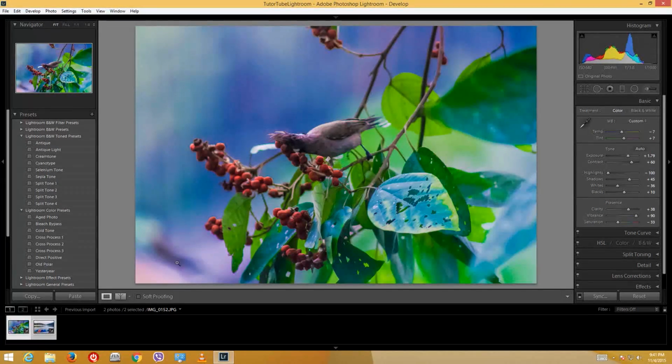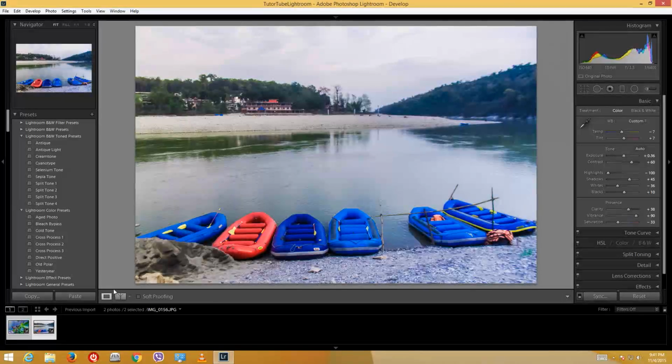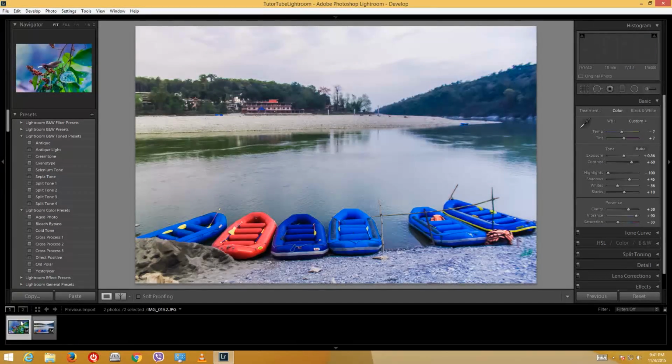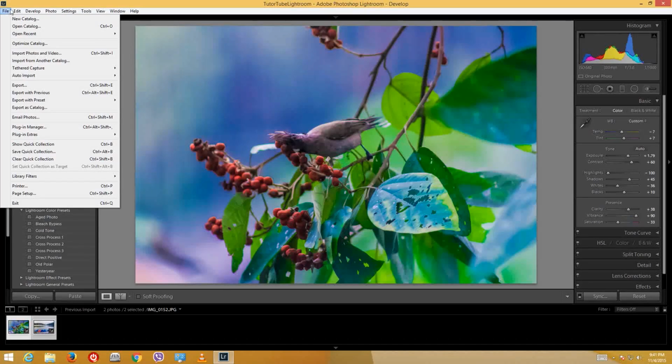So now I want to export these photos. I want to save it and share it with my friends, right? So now I want to select both of the photos. Let me just drag and select them both, and then go to file, and let's go to export. If you were to just save this out, it actually saves in the catalog itself, it does not really generate any photos by itself. So I'm going to go over to export.